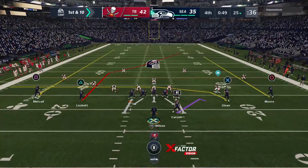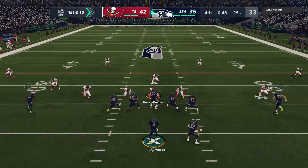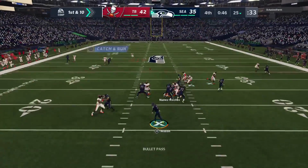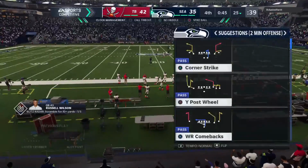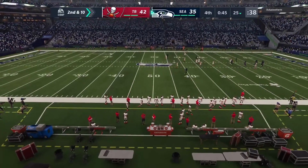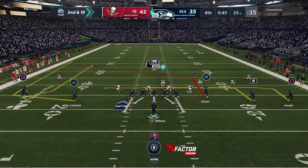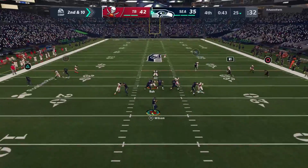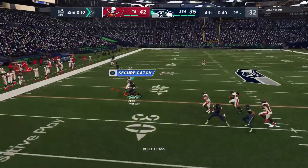At their own 25-yard line, here's the Seattle offense ready to get this drive underway. They're down here in a one-score game, but the time, it's a factor, but it's not a huge factor right now, is it? It's really not, because this amount of time gives them a chance to run their offense, to go through play sequences. And this is what they work on every week in practice, usually on a Friday. They go over this type of a situation, late-game situation. What are we going to do when we have the opportunity?